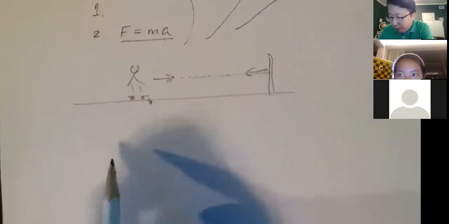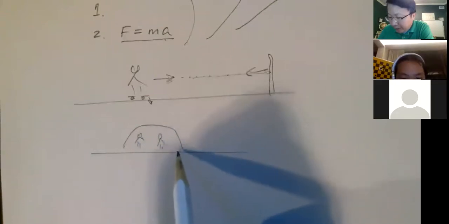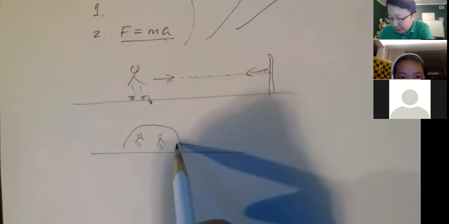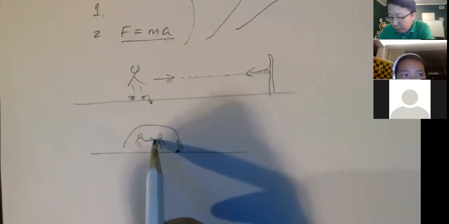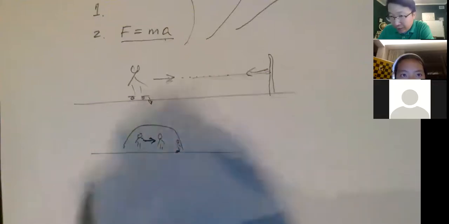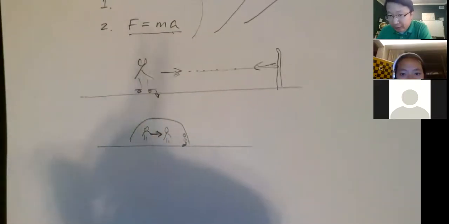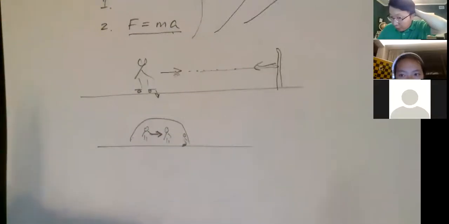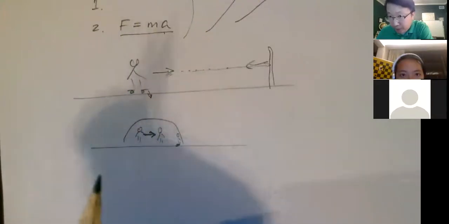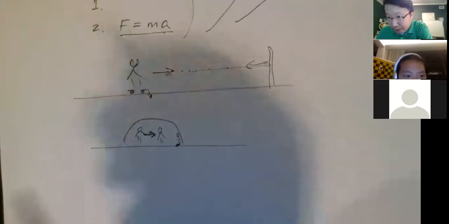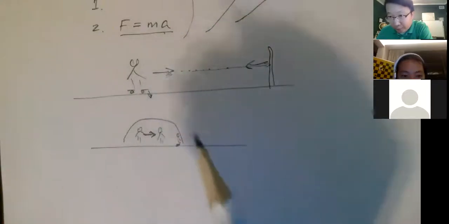Or, when you are in a car or sitting in a bus and the driver suddenly stops, what happens? You move forward. You want to keep your original movement, until you hit something that pushes you to change. So this is Newton's first law, called inertia: an object always keeps its current movement until another force is applied to it to make a change.